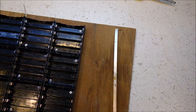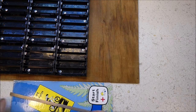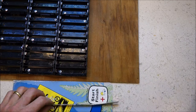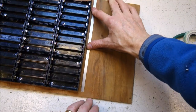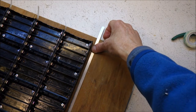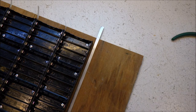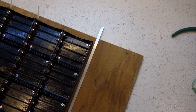What if I clean this? Oh, that doesn't look so bad on this side. Maybe I'll just zip tie it, which is a bit Mickey Mouse, but will do the job. I think I might double-sided tape it and then zip tie it there.